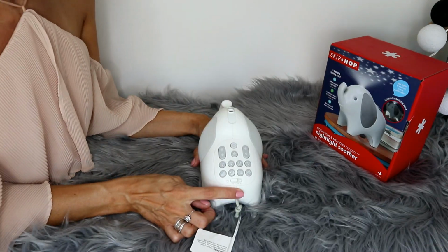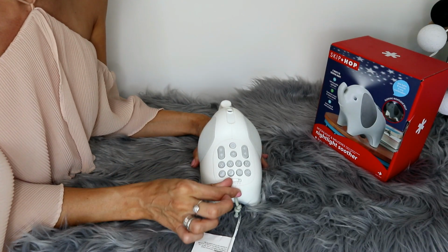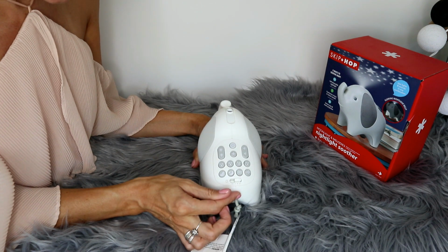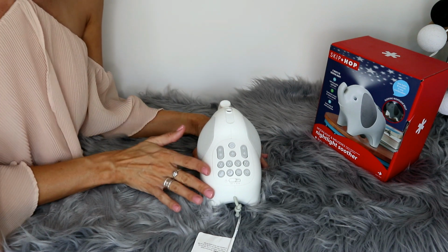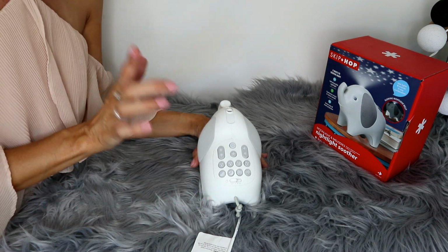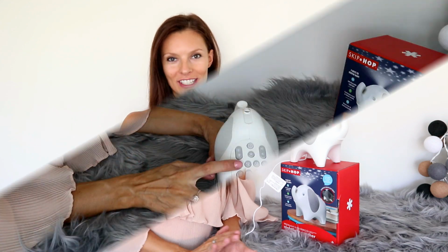And on the very bottom, we've got the auto off switch, which can be set to 15 minutes, 30 minutes, and 60 minutes, or even to the continuous mode, meaning that the elephant soother will stay on until you decide to turn it off. And now I'll just play all the sounds.